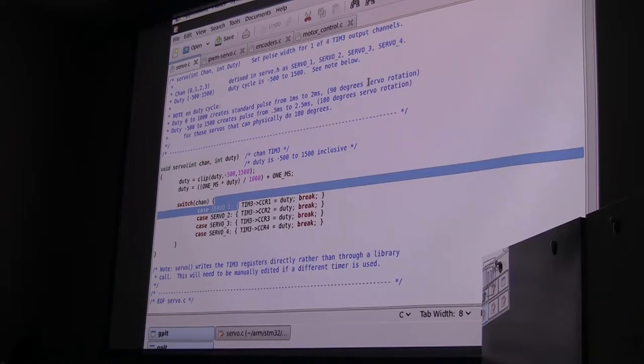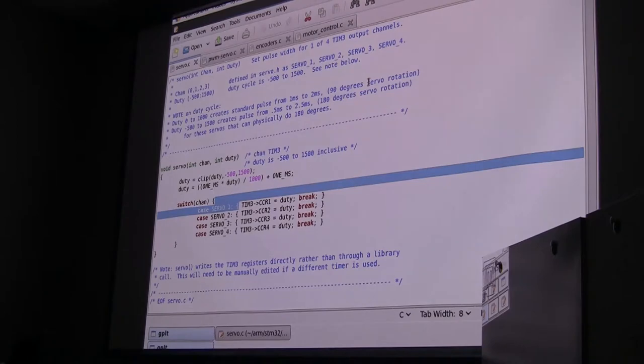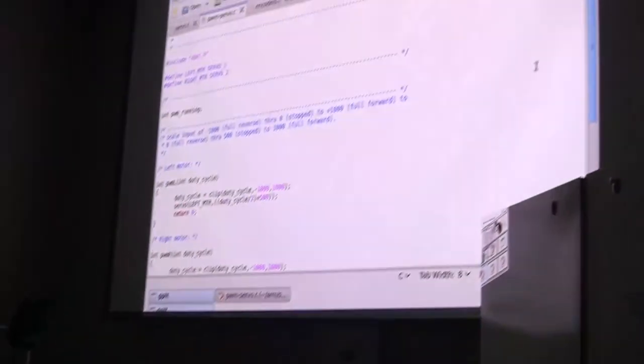Having built this, it uses four of the I/O pins, so I have to drive at least one servo in order to switch the blower on and off. And I might want another one for something, who knows. I'm thinking about putting a gripper on the front of the thing. So the other two channels, channel one and two, are going to be used to drive our motor controller.